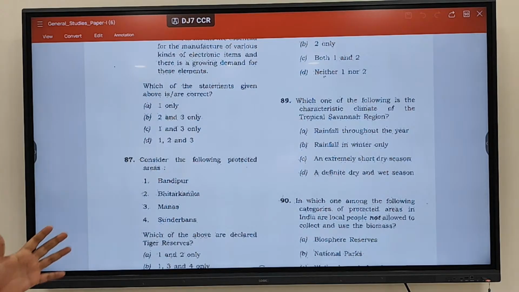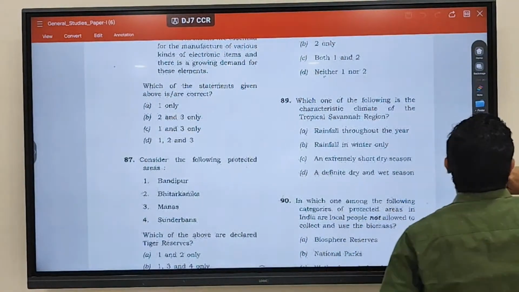You can see almost every year a question has been asked from this particular section. So reading these climatic types and their features is very important: what type of trees are going to grow in this region, why you don't see a growth of trees, why grasses are not nutritious, which type of cultivation is being done. Fine.